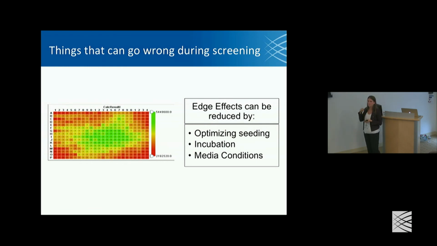I know this seems kind of tedious, but it will really help prevent evaporation of your plates while they sit in the incubator. And for media conditions, like I had mentioned, you would do replenishing of the media during your screen itself. Or we may also just add 50 microliters more media to your wells so that if some evaporation does occur, it shouldn't have any effect on your screen, and we shouldn't be able to see any of this. It should all look more of a uniform color of green.